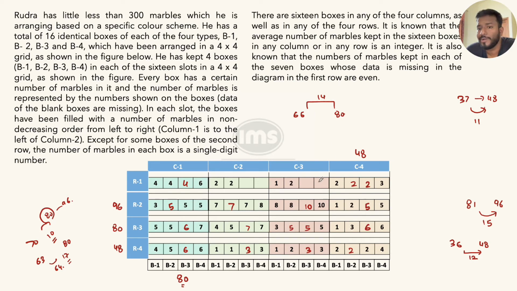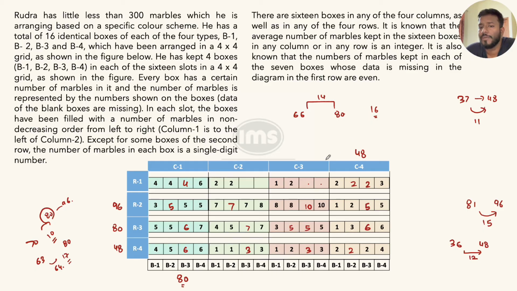Also one thing is very important, only for R2 we could have had 2-digit numbers, not for any other row. So the maximum these values could reach as even numbers is 8 and 8. We cannot have equal values, right? 8 and 8, so it could be 16. So maximum you can take this to 16, but we need 14 from this, right?